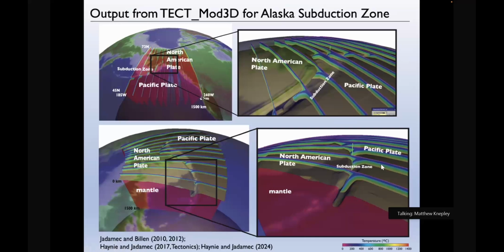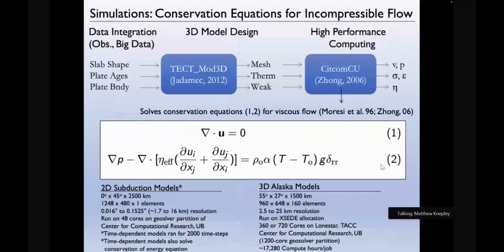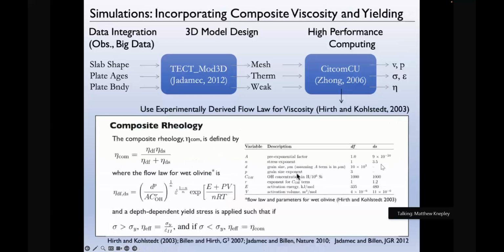You can take this output from TechMod, the software I wrote, and load it into a computational fluid dynamics solver, and that has the initial density anomalies that then drive the flow. The slab descends and stirs the mantle like your hand in a sink, very slowly though. Because the slabs are plate-like, when the plate gets into the asthenosphere, it's called a slab, and as the slab descends it pulls the surface part behind it, and that's why the plates move. That's the major driving force. So we can solve the conservation of mass and momentum, and also energy, for the viscous flow, where that temperature structure comes from TechMod, and that's the driving force.